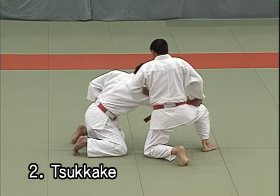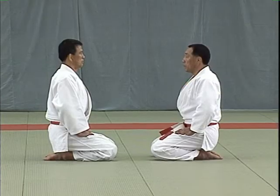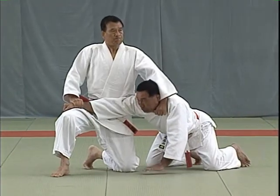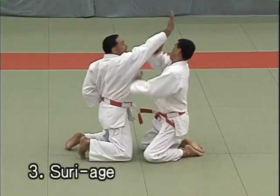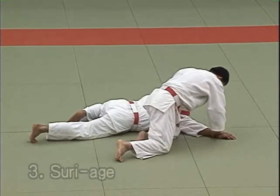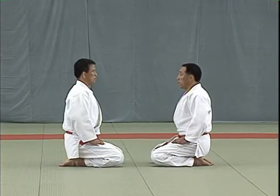Tsukake. When applying Ude Hishigi Haragatame, the tori should draw the uke's wrist towards his right hip and press his lower abdomen against the uke's elbow to lock it. In Suriage, the tori should catch the uke's wrist with both hands to deflect the thrust, kick the uke with the ball of his foot, and twist the uke down onto his face to apply the lock.